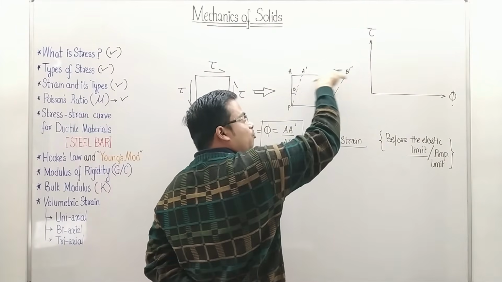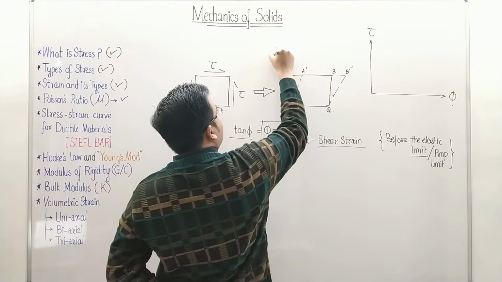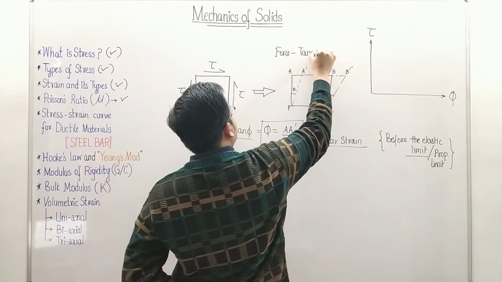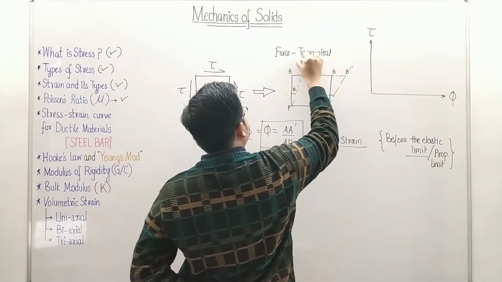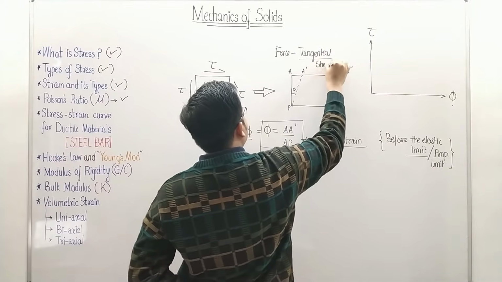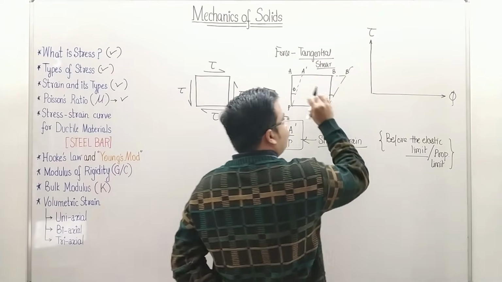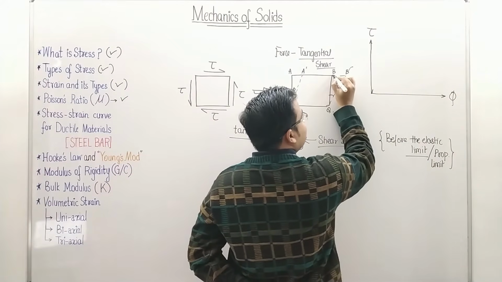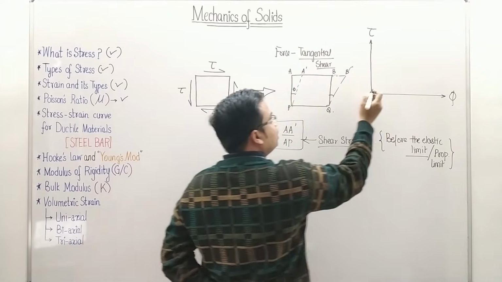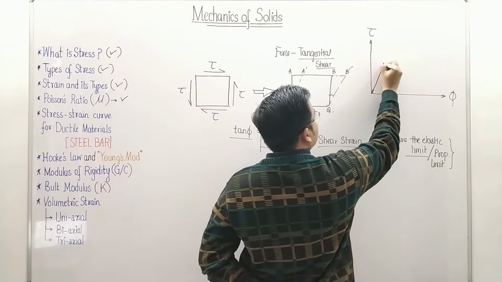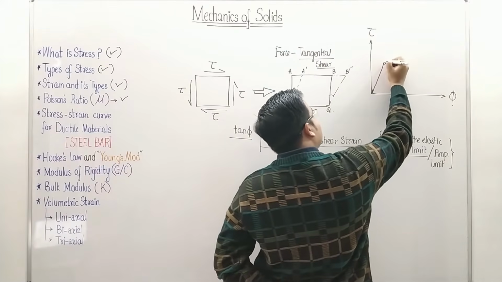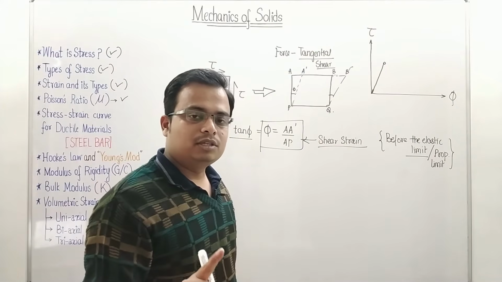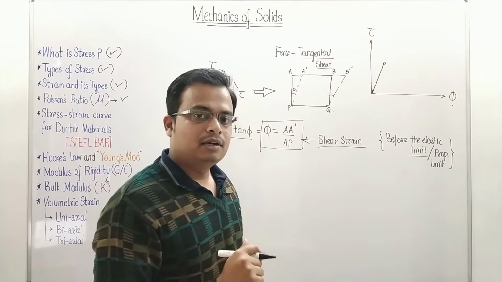If you keep on applying a force over here, now this force has to be what? The force applied is not axial. The force applied is tangential. When you apply a tangential force in mechanical engineering, that is referred to as shear force, right? If you keep on increasing the value of the force, there is going to be a gradual increase in this and also this. So you will get a plot like this, right? But a point will arrive after which if you keep on increasing the load further, the body will not be able to regain its original shape and size, and that's where plastic behavior comes into the picture.